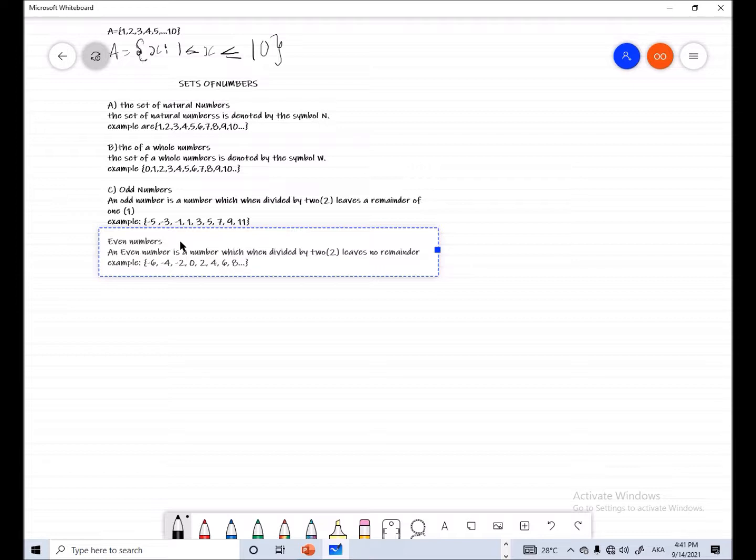Okay, alright. So after the odd numbers, let's go to this. We are going to factors. An integer x is said to be a factor of another integer y if x can divide y without leaving any remainder. Example: set of factors of 48. Let's go. Factors. Okay, so the E, we talk about factors.